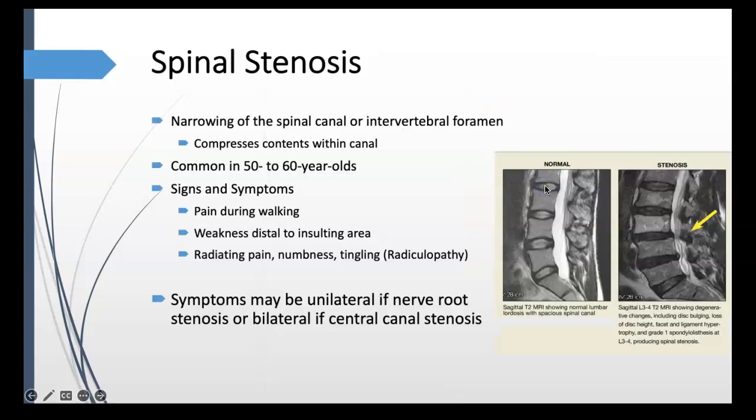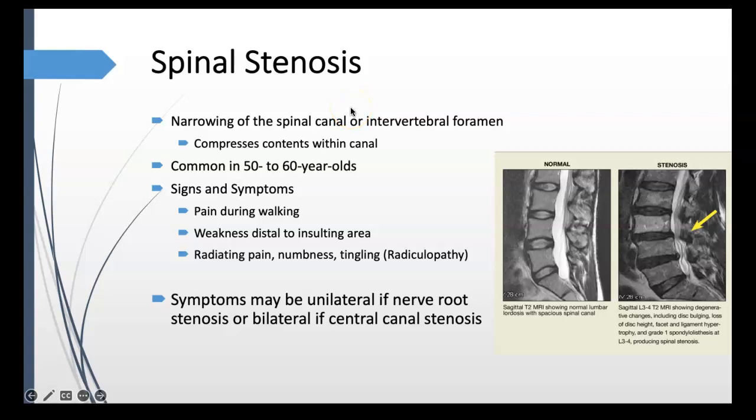Our first pathology is going to be spinal stenosis. So spinal stenosis doesn't happen very often in the age population that most of you will be working with, but the reality is some of you want to go on to become a physician assistant or maybe even a physical therapist, at which point in time you'll be exposed to patients over the age of 50. So spinal stenosis is most often an upper age pathology, but that doesn't mean you won't see it in athletes.